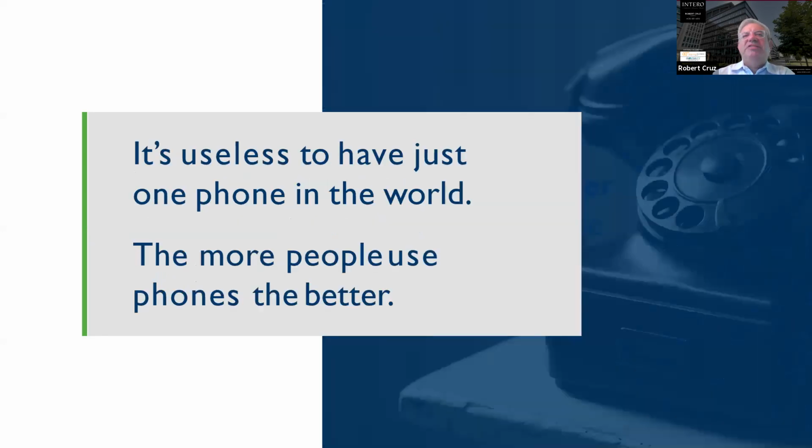The example they gave us was, there used to be just one phone in the world. The more people use phones, the better. If there's only one phone, there's no call, even if it works. Once you add that second phone, where person A can pick up and communicate with person B, now it became a little more valuable. Now you can go to anyone in town, that's amazing. Now we can go to anyone on the West Coast, that's powerful. Now we can go anywhere in the world. That is revolutionary. And that is the network.